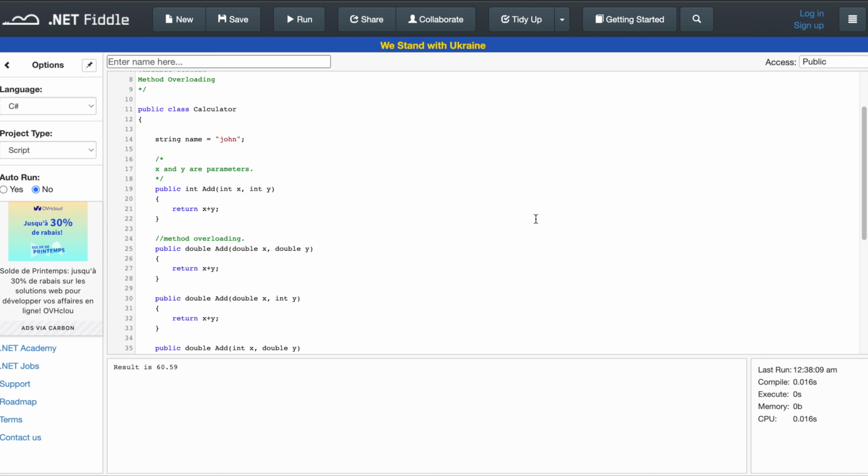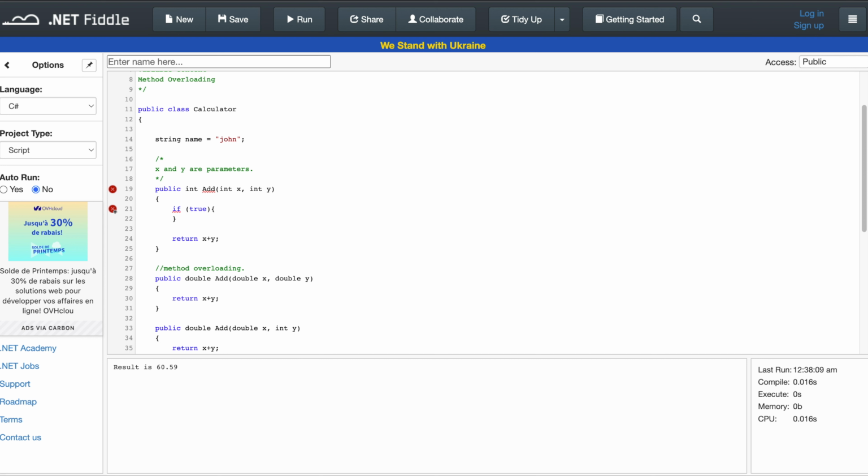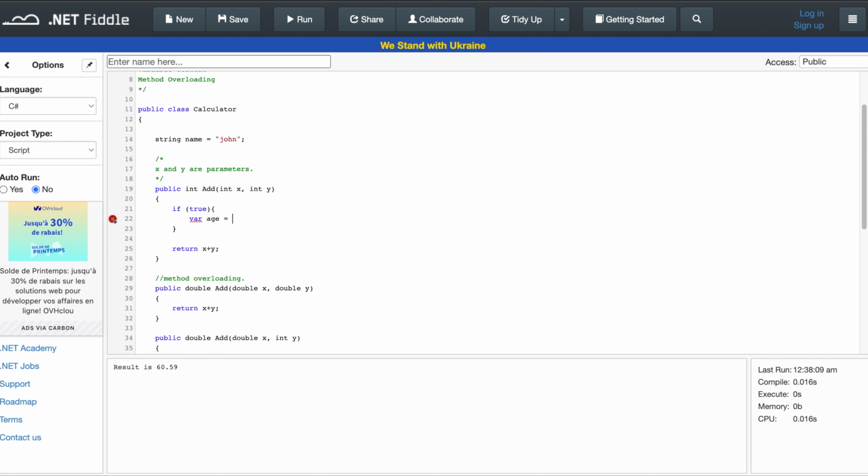It also applies on ifs and elses. For example, if I say if true, I'm just going to put in a true condition there. If I define a variable inside this, this variable age is only defined inside these two curly braces.